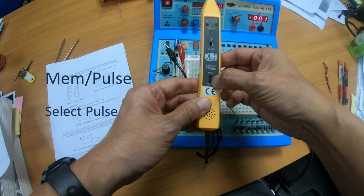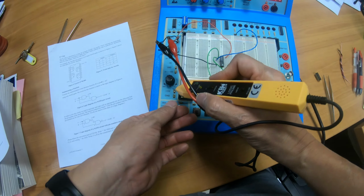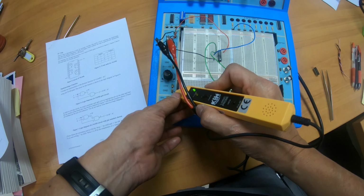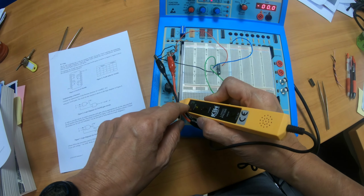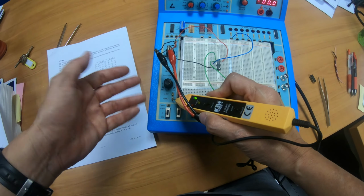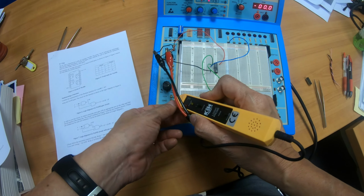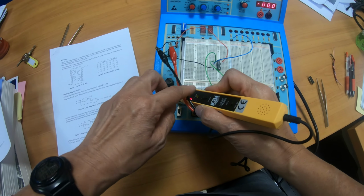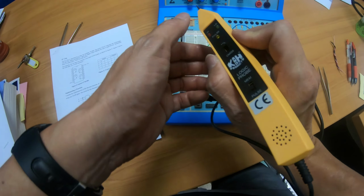Okay, so what I can do is, this is the tip of the logic probe over here. I can bring the tip to maybe a ground, and you can see that the green light is on. The green light indicates that it's low or it's 0. So ground is equivalent to 0. If I put the tip to the plus 5 volt, you see the red light. The red light means it's a high or a 1. Okay, so I can test it out.